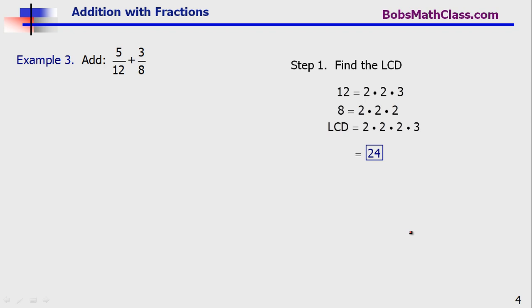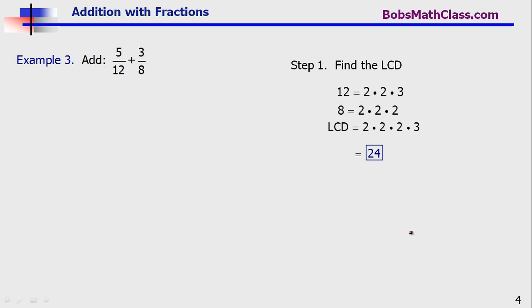That makes sense. 12 times 2 is 24, and 8 times 3 is 24. 12 and 8 both go evenly into 24. Sometimes when people see LCD, they start thinking of what goes into 12 and 8. And that might have been some of your first thought when I said find the LCD of 12 and 8. Oh, what goes into 12 and 8? But it's not what goes into 12 and 8. It's what do 12 and 8 go into evenly? What number do 12 and 8 divide evenly into?